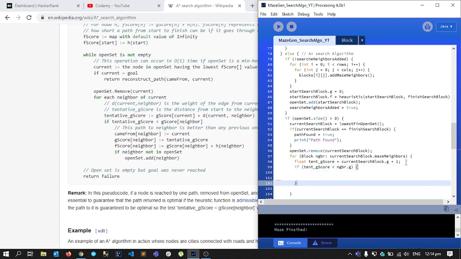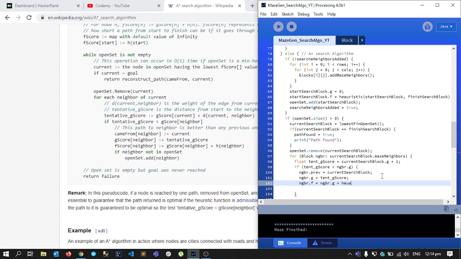What we want to do then is say the neighbor dot prev is equal to current search block, and then neighbor dot G is equal to tentative G score, and then we have neighbor dot F is equal to neighbor dot G plus, not the G here, we are calculating F, and we will then find the heuristic, the H value of that neighbor.